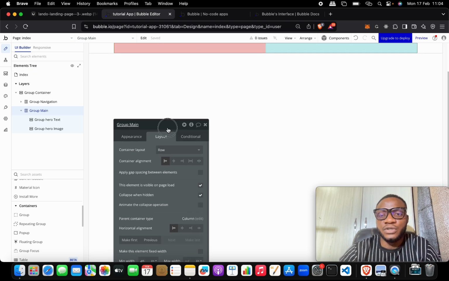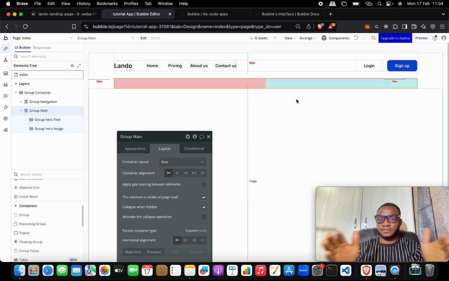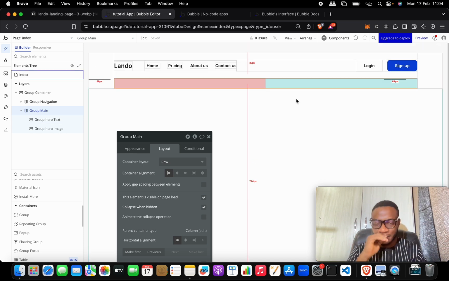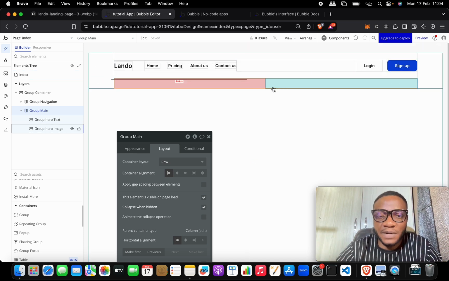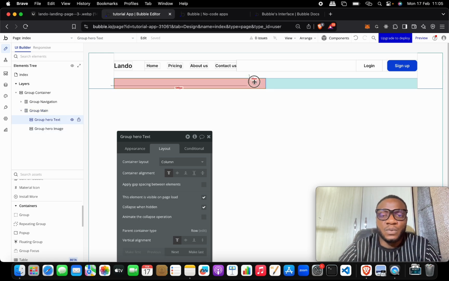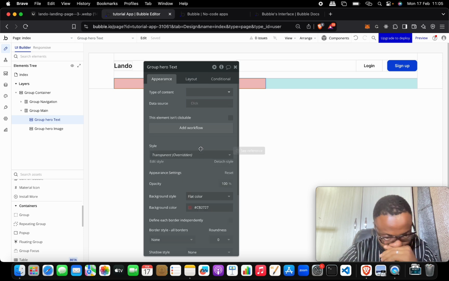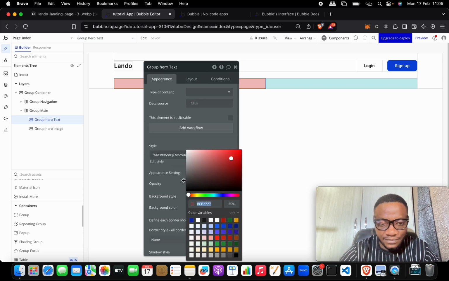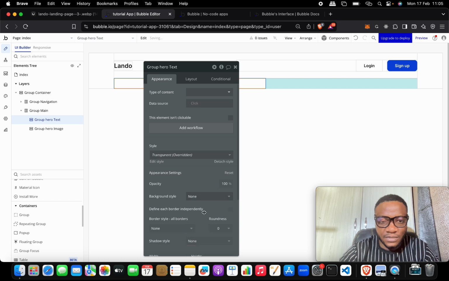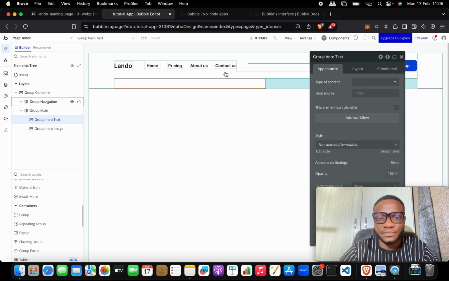Once we make it row, you notice that they are now both on the same line. Now that we have this properly set up for us, we could remove this background color that we initially put here. So let's go back to the appearance and get rid of this. Let's just make this none, and that's all.